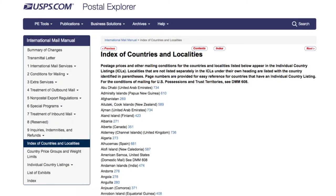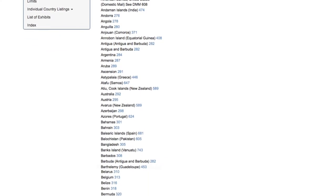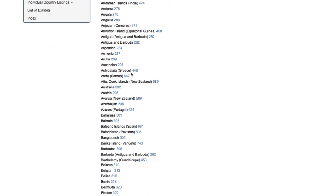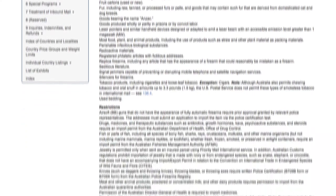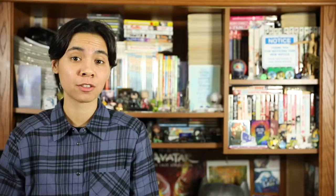Although each offers different speeds and prices, they have a few things in common. These shipping services allow you to ship packages to about 180 countries, but double check the individual country and locality's listings, as some services are only available to certain countries or for certain types or amounts of items. Excluding Air Mail and Bags, all of these shipping services offer USPS tracking, though it might not be the same level of tracking as in the United States — it depends on how you ship it and where it's going.